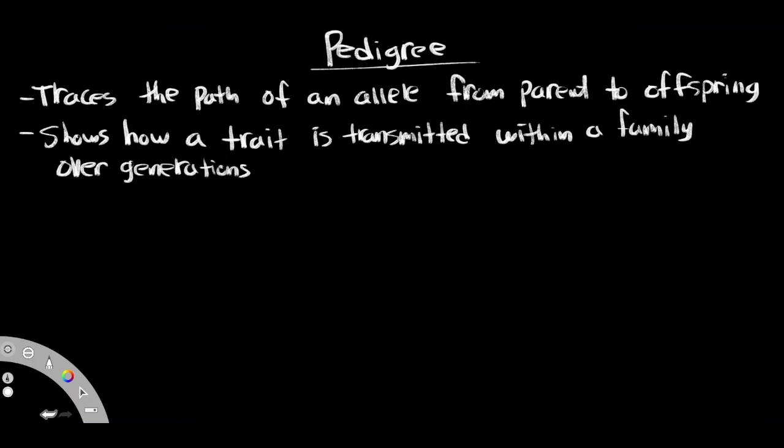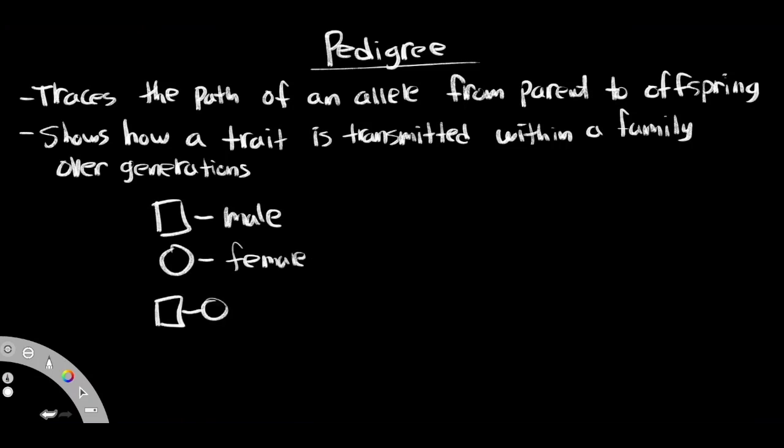So the only symbols that you need to be aware of as we go along in this video are the following. If you have a square, this is representative of a male sex. If it is a circle, it is representative of the female sex. When there is a line that is crossed between one another, this means that they have mated, meaning that they're going to give rise to some children, for example. All right, so this is a female offspring and this is a male offspring.